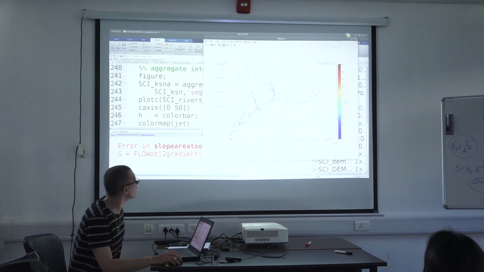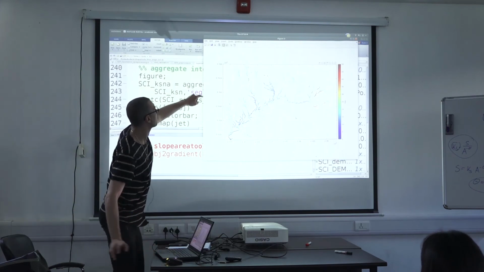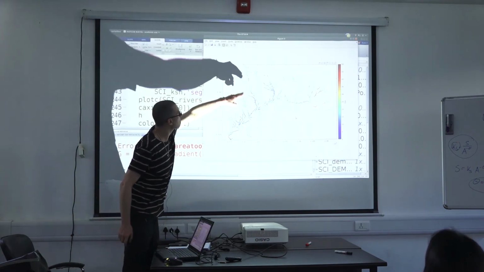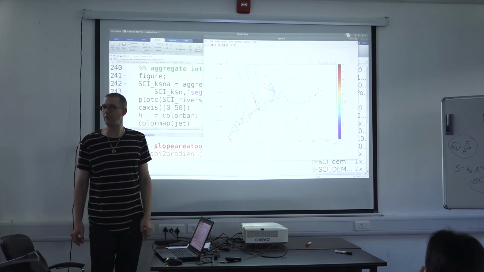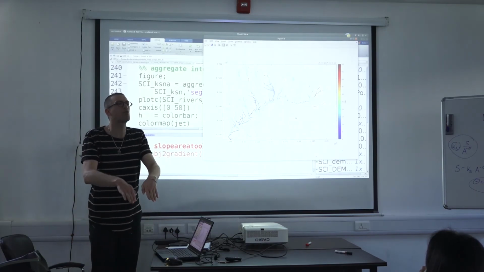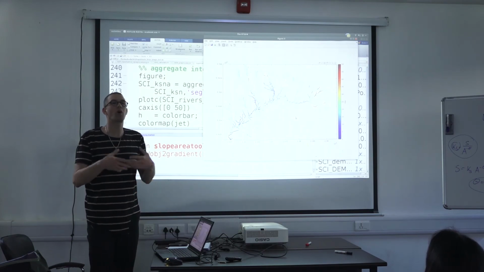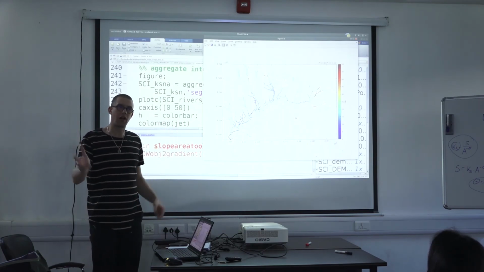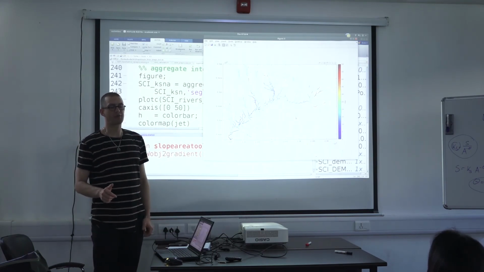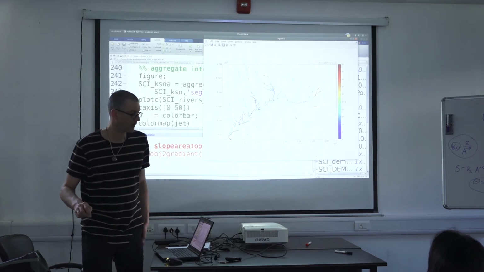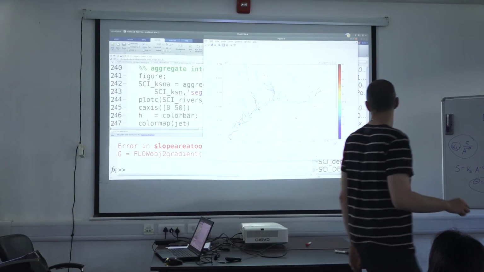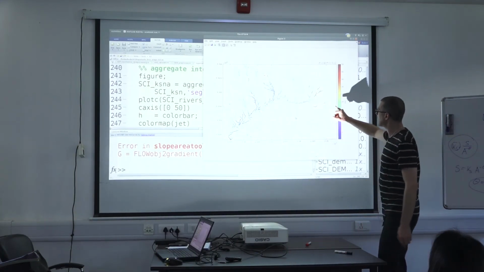And essentially every single red area in that sense is a knickpoint, right? Every red area means you have an abnormally steep area, abnormally steep compared to the slope value that you would expect at that drainage area. Okay, so now we can look at this for a while.